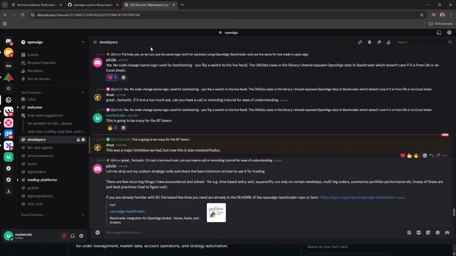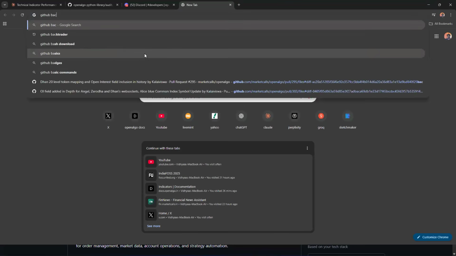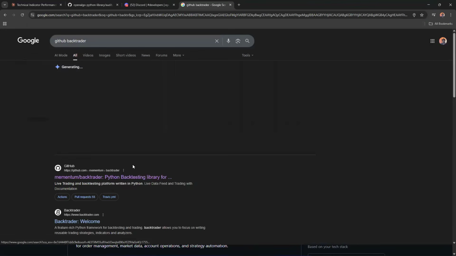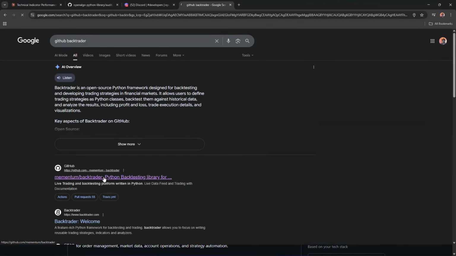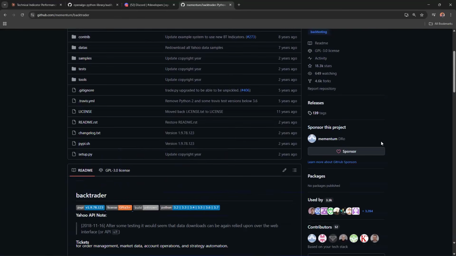But Backtrader as a community is dead. That's what he is saying. On GitHub, Backtrader earlier had a very big community. Maybe they stopped contributing or something. The most recent commit is from 2 years back. But I think it's a very mature platform. Maybe it's slightly slow, and they support only up to Python 3.7. They may or may not work after 3.7. I'm not very sure about that.